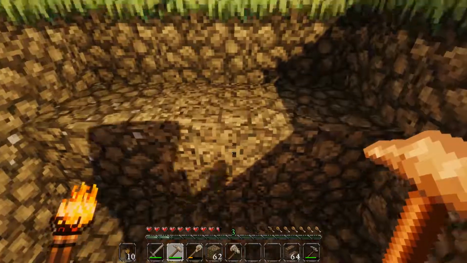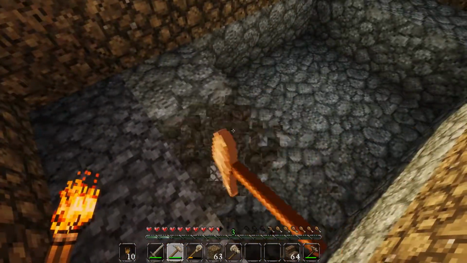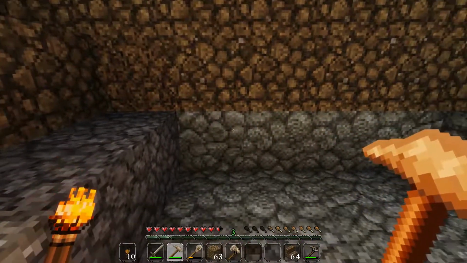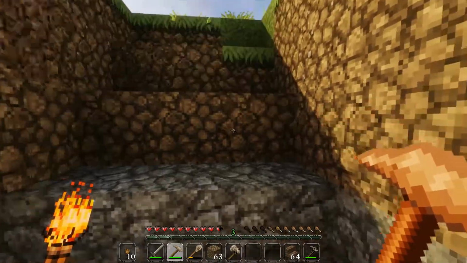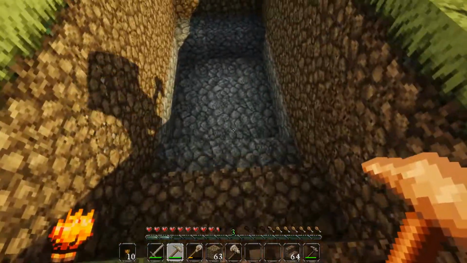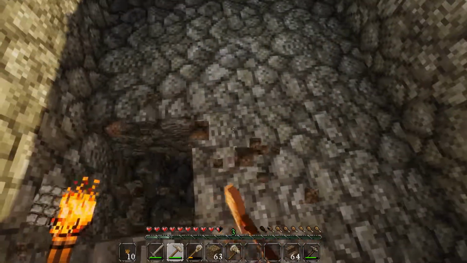Oh, I mucked up somewhere. What did I do? Oh, no, I didn't. Hold on. Is that 3? No, that's 4. What side did I go? 3, 4, 5. I don't know. We'll do this side.